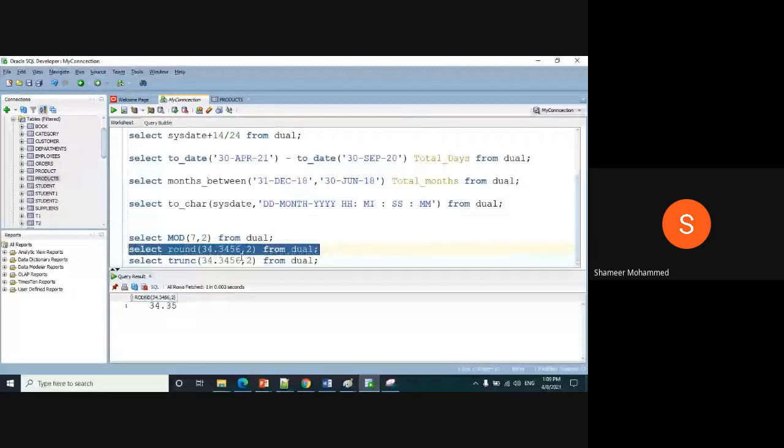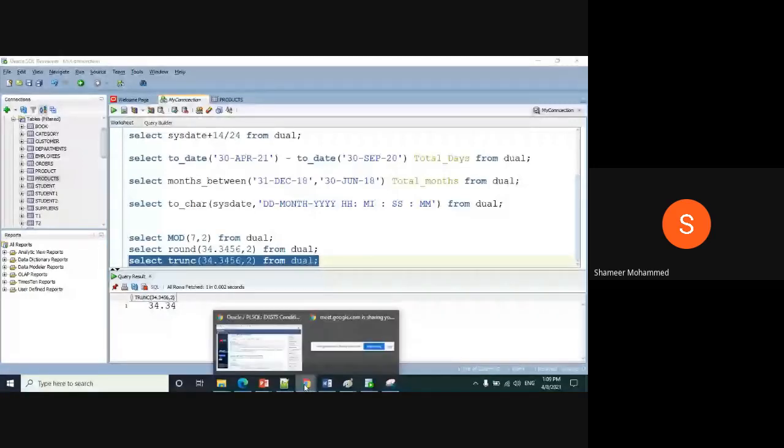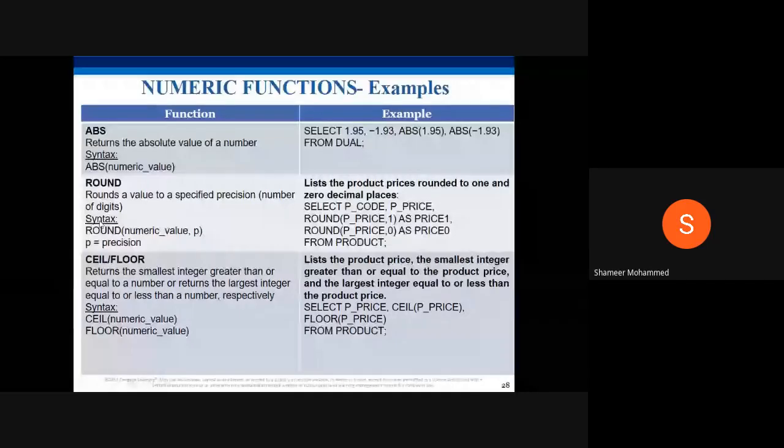I want to truncate. Okay, so like this, you can also use these various functions: abs, ceil, maximum, floor, rounding. These things you can do with your columns which has the mathematical data.